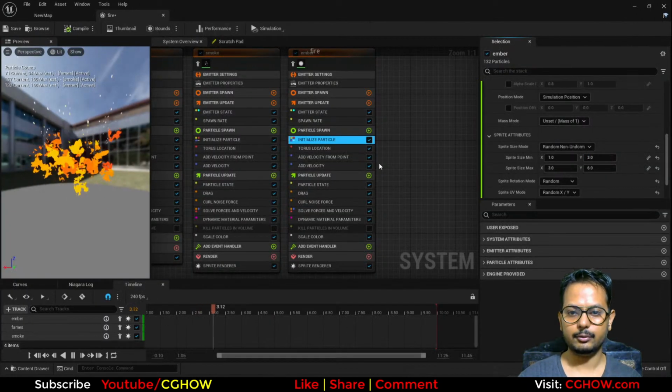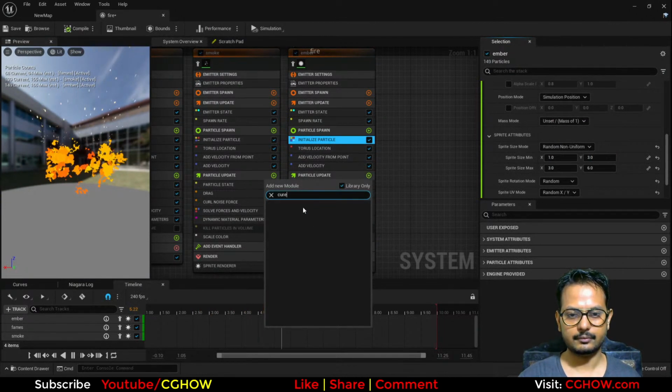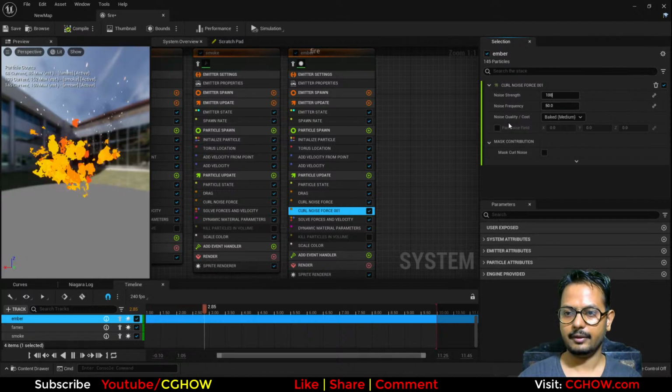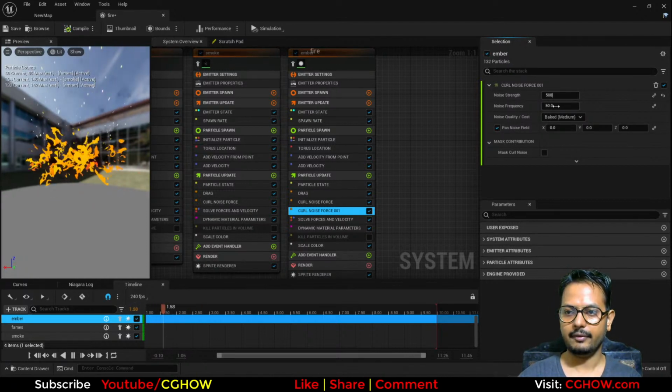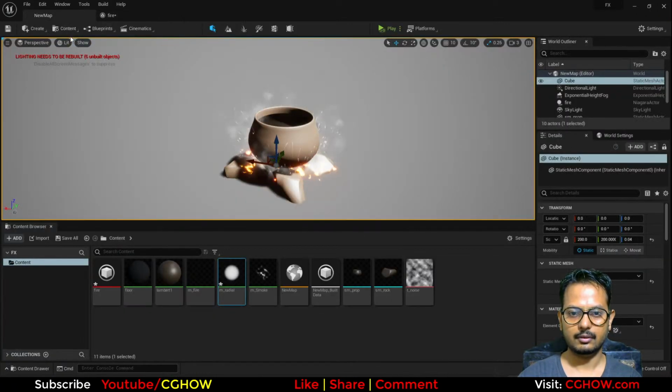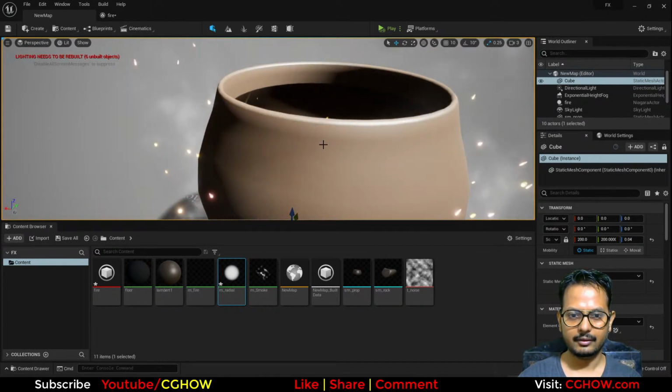And then I will use curl noise, like 100, 500, 1. And these sparks look like they have tail.